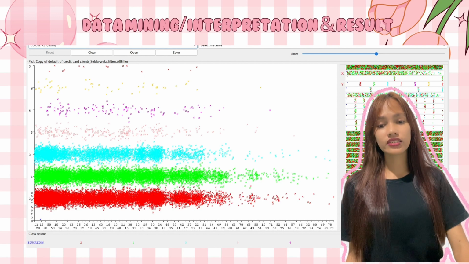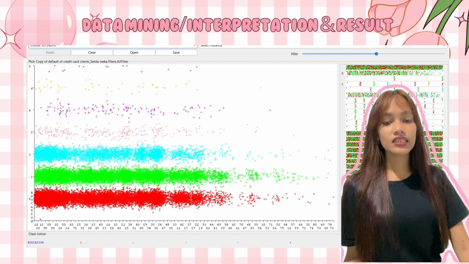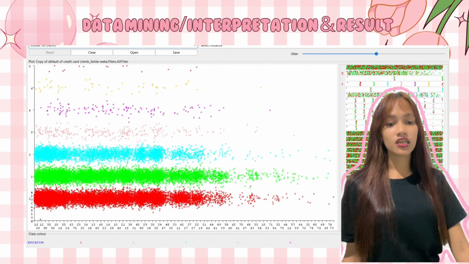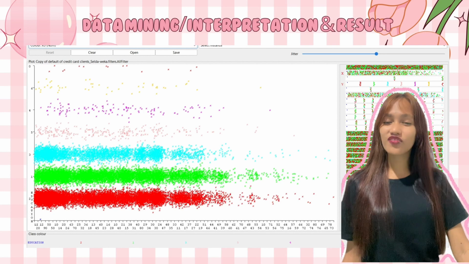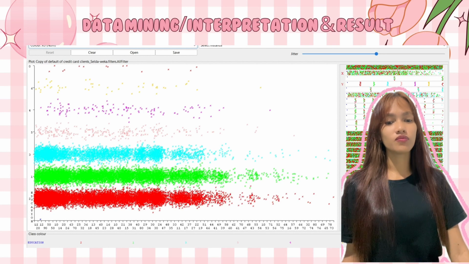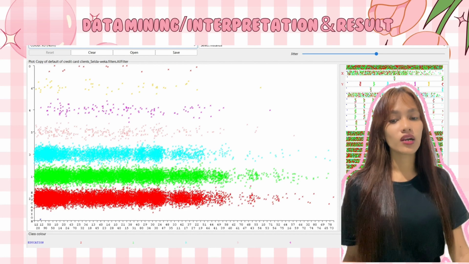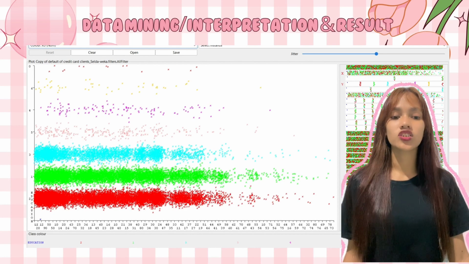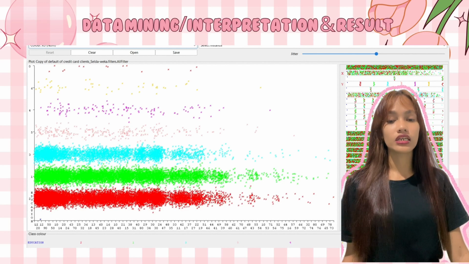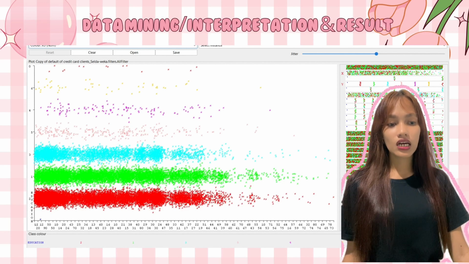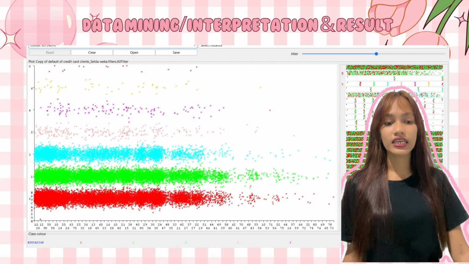Then yung pink cluster naman ay nag-represent bilang education level 5. This cluster is sparser and positioned higher, which may signify clients with a higher or more diverse education level. And lastly, yung color yellow cluster ay nag-represent siya bilang education level 4. This group is even higher on the graph, reflecting unique characteristics, possibly advanced education or other outlying factors.